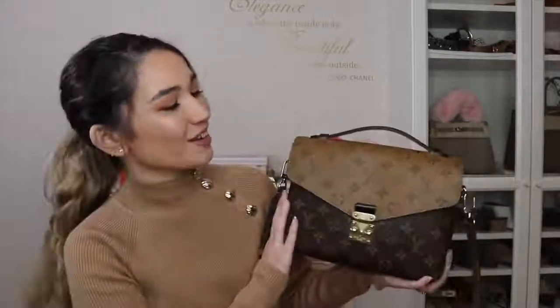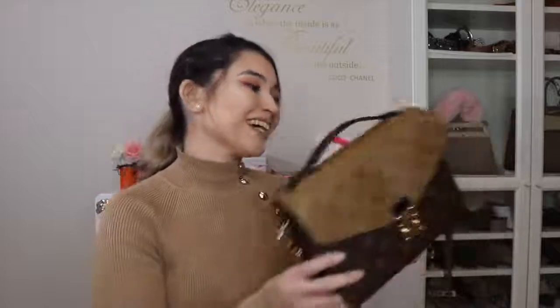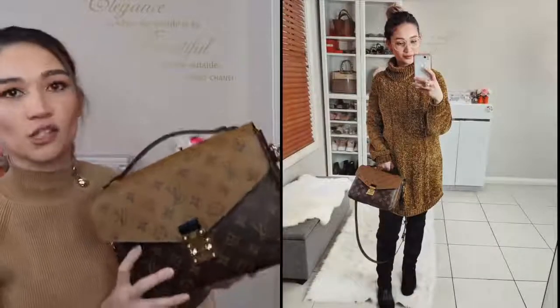I don't foresee myself getting the monogram. However, I had the empreinte on my 2019 wishlist. I'm not sure if I'll go with that — I might maybe get one in pink or the new beige if I can get it for a really good price. I will see how I go enjoying this bag for now. I feel like I've ticked off my wishlist by getting this, because this really fits the bill of what I need — a rain bag, a more carefree bag, something I can use when I'm taking my daughter to the park. Hopefully I have some mod shots to include at the end of this video. If not, please check out my Instagram. Thank you very much for watching — I hope this video was informative and useful. Have a great day, bye.